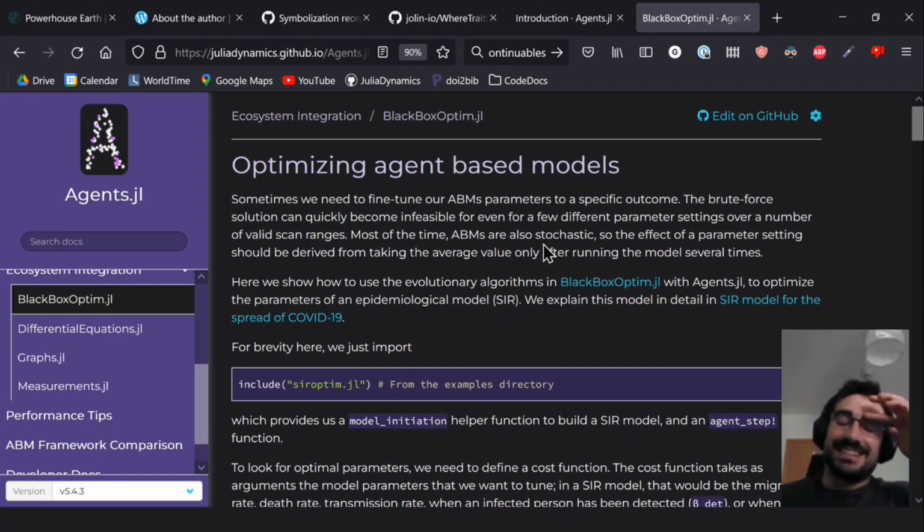Sorry. If you're already talking about the neighbors, did you also consider NearestNeighbors.jl, or is your use case too particular or easy? No, NearestNeighbors.jl doesn't fit here because it is for static trees. But here in my case, agents move around all the time. So you would need a dynamic tree structure.